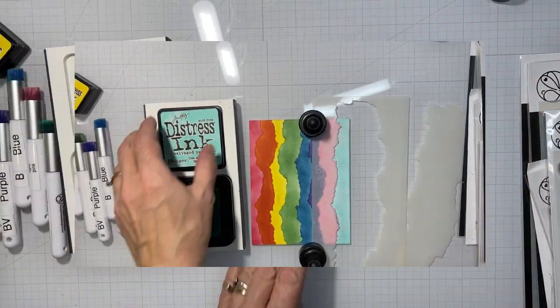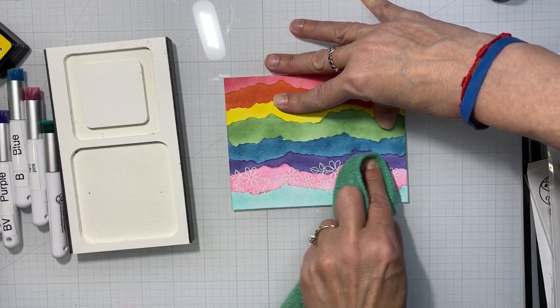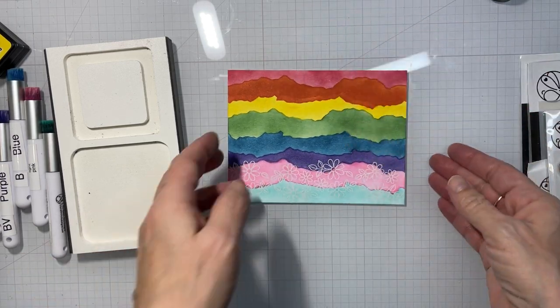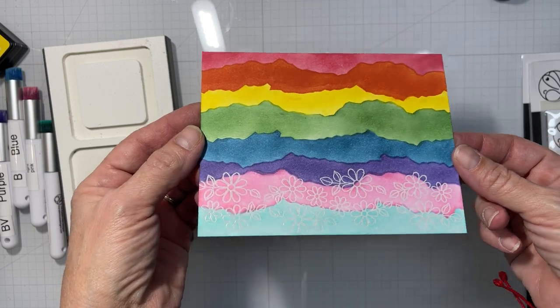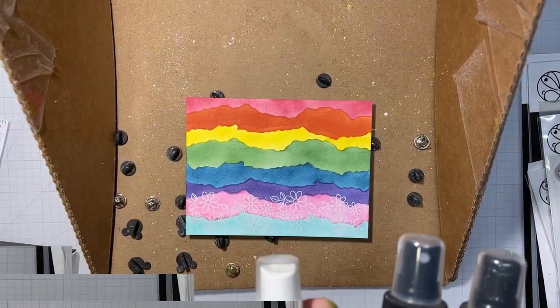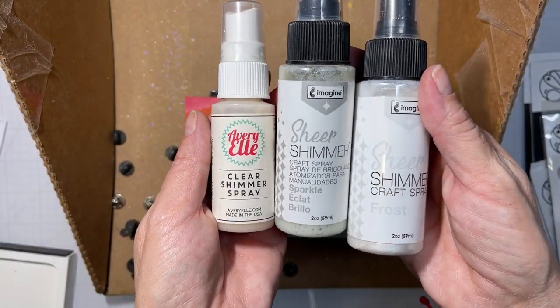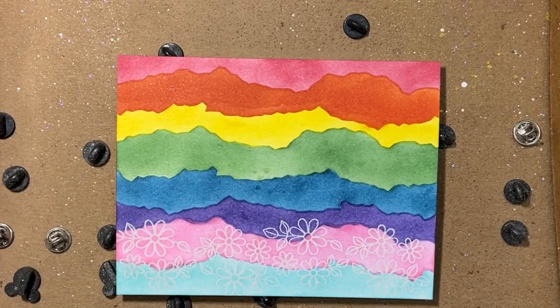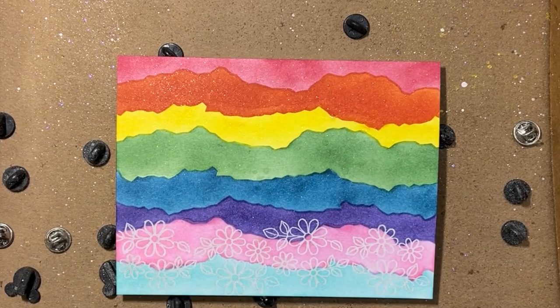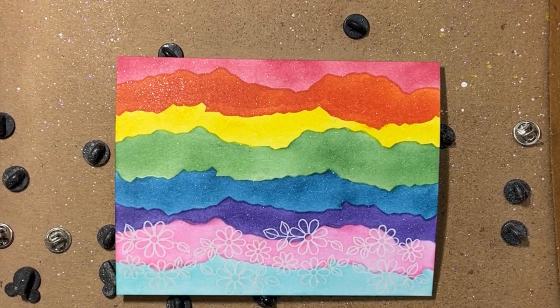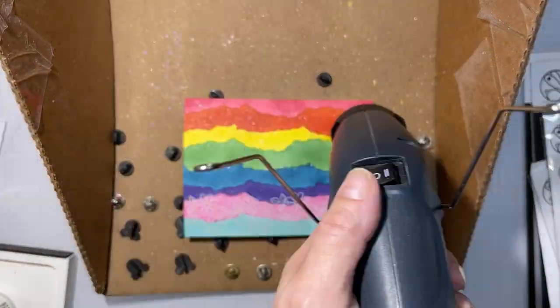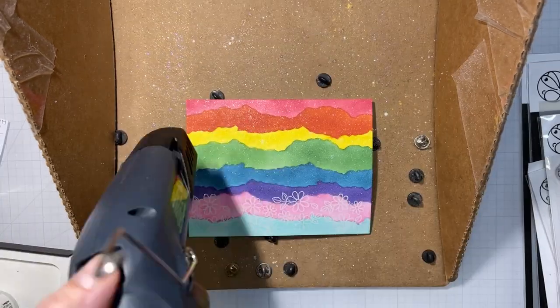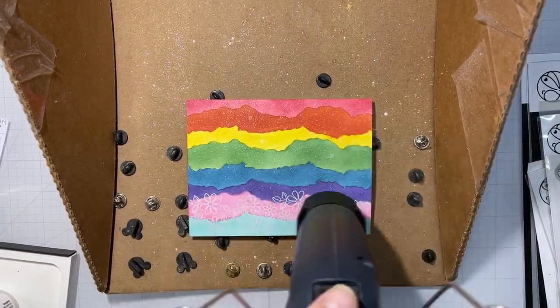If you hear extra noise in the background, I apologize, it is really windy here today. Like really windy. There is our finished rainbow. And I'm going to spray it with all three of these: Avery Elle's Clear Shimmer Spray, and then we have the, I think it's Imagine Craft Sparkle, and then Frost Sprays. And then I'll heat set those.